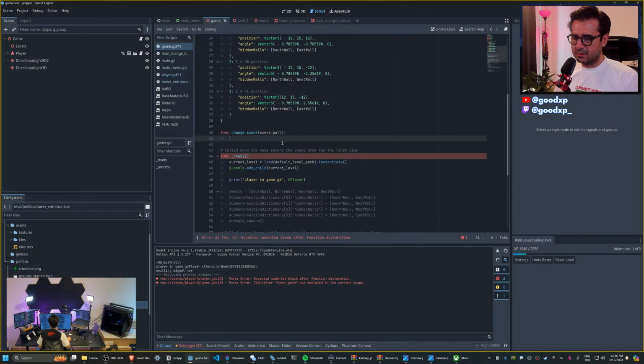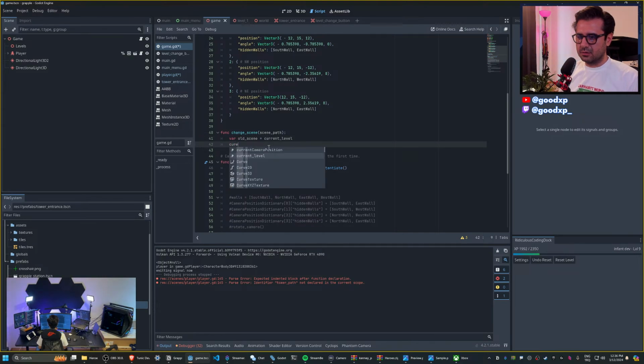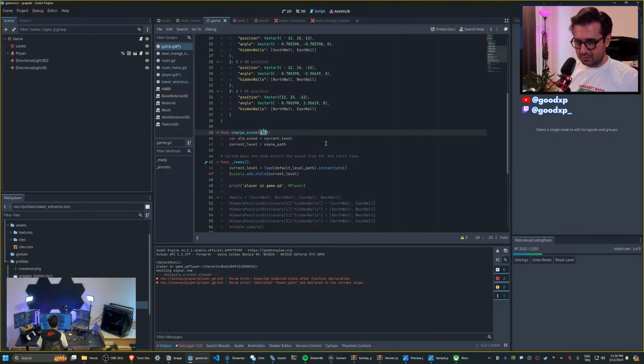And then what you would do is old scene equals current scene, current level, current level equals scene pet. Let's call this new scene.